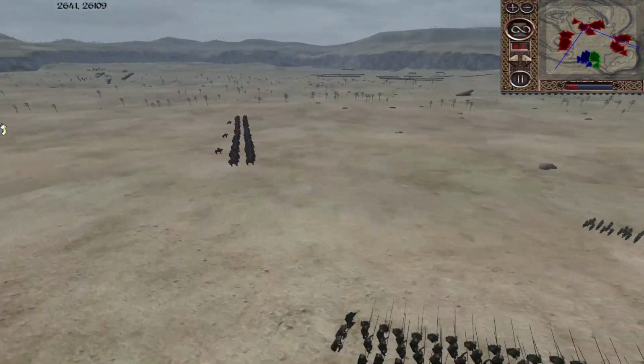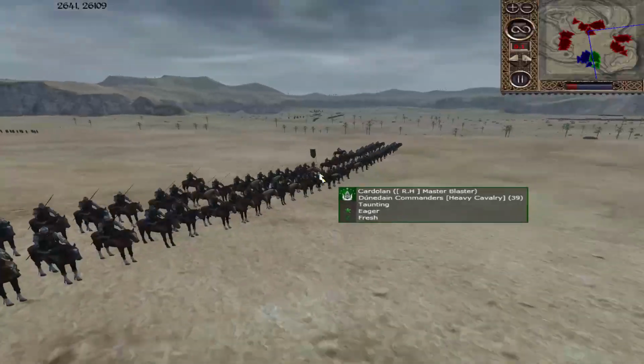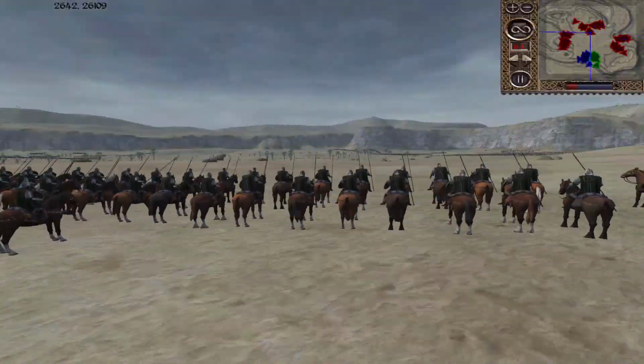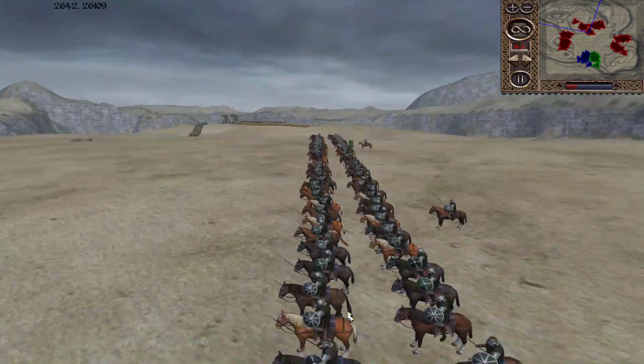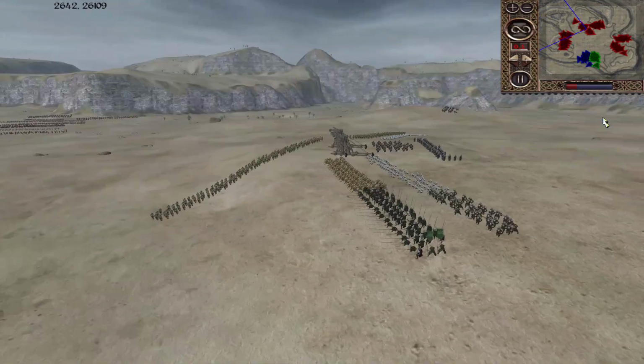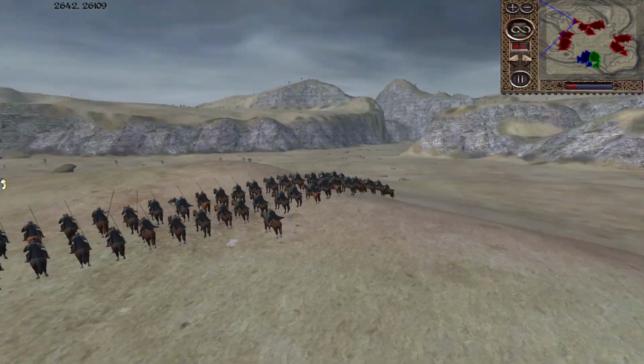That's interesting. And then Dunedain Commanders, and Dunedain Commanders. Okay, I didn't know you could get 3 of them before the price increased. I don't know, maybe he really wanted that 3rd one. So that's okay. Quite a few cav on the field, but that's what you'd expect from a dry lake bed fight. And over here on the right, Tharbad Riders.